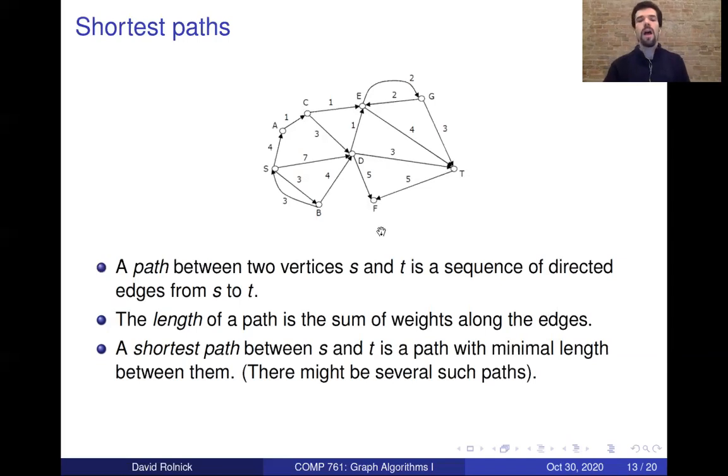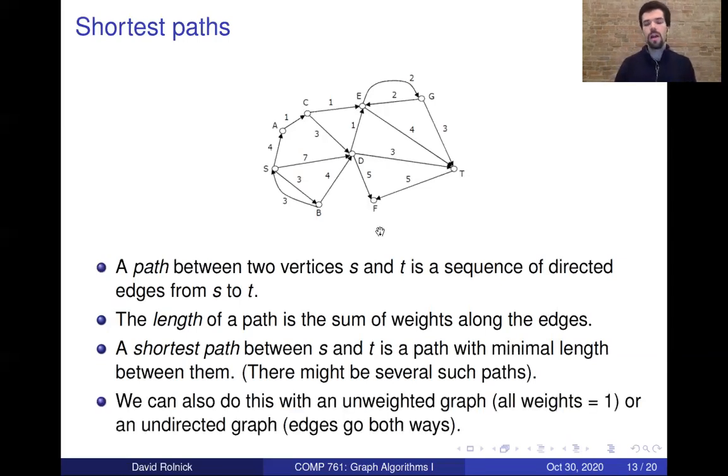Now, if you had an undirected graph, you could also do this. And if you had an unweighted graph, you could also do this. In an unweighted graph, the way people treat it is that all the weights are equal to 1, which means the length of a path is just the number of edges instead of the sum of the weights. So that matches what we were thinking about before, where in an unweighted graph, the shortest path between two vertices is just the minimum number of edges between them. An unweighted graph is just a weighted graph where all the weights are set to 1.